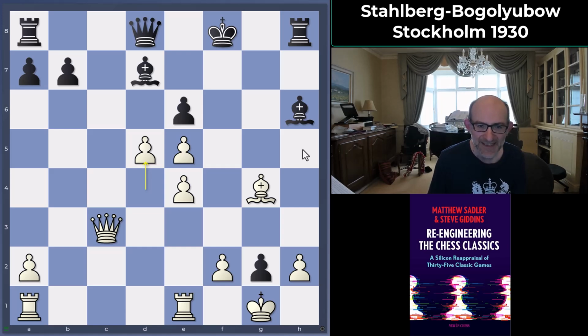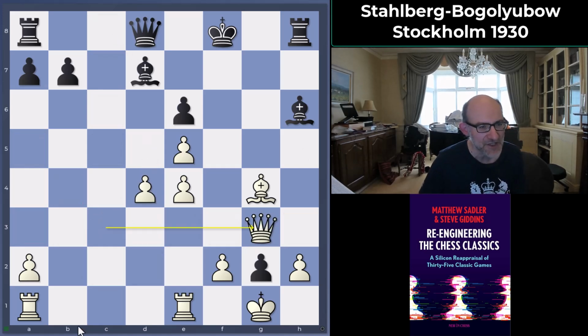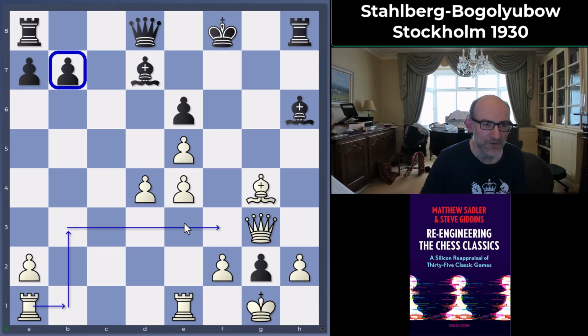I mean, already by now games are ending up as draws here between the engines. What the engines really wanted to do, instead of a quick d5, was to play something like queen g3, and then actually try and get the rook over to here. You know, rook b1 gains a tempo against the pawn on b7, and if you can get the rook over to f3, then the king's really in a little bit of trouble there.